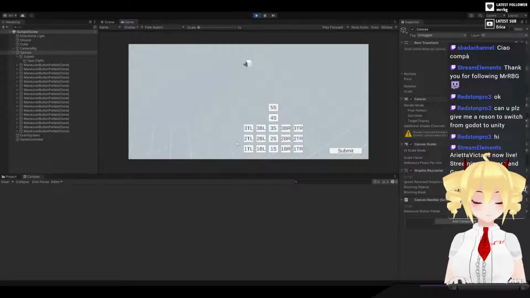Alright, so that made sense. Let's also, just for now, put the X position at the other end as well.